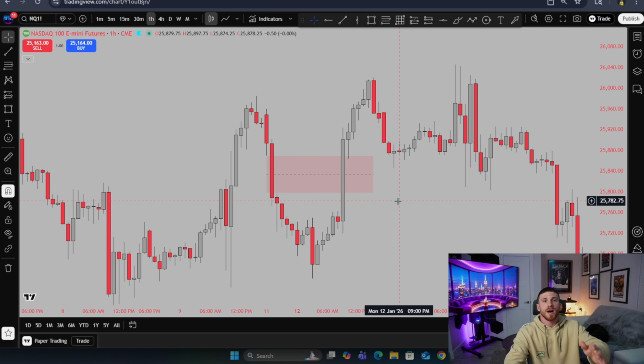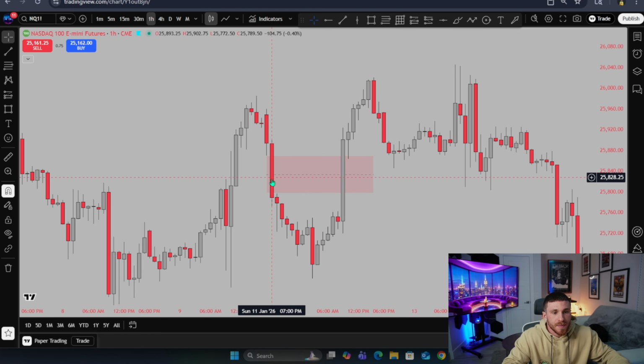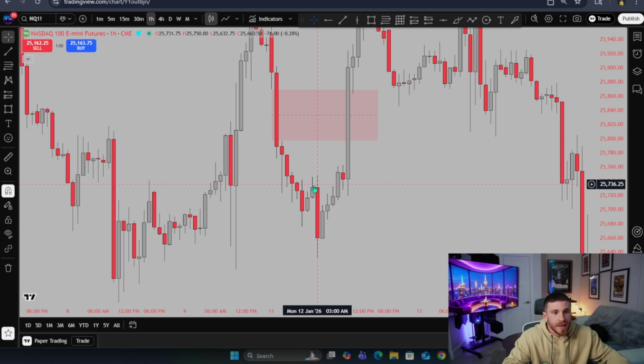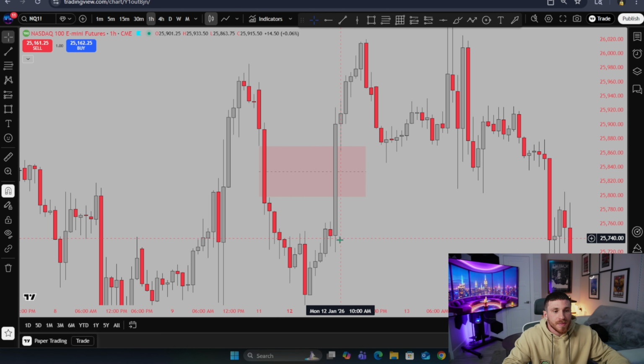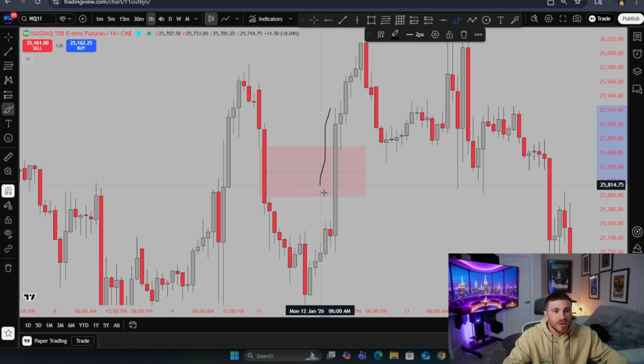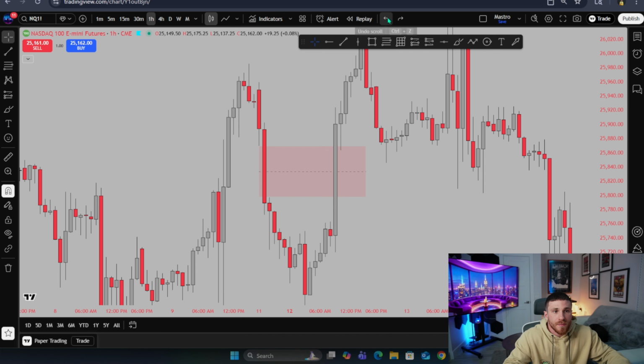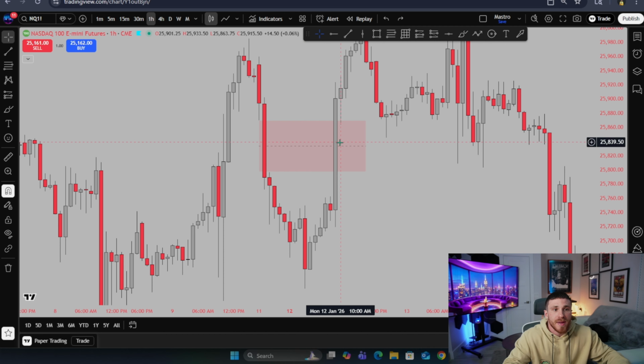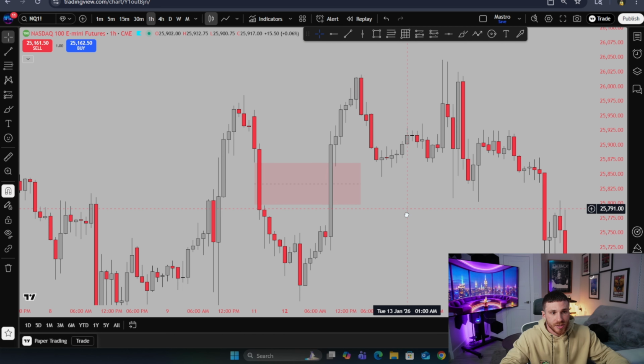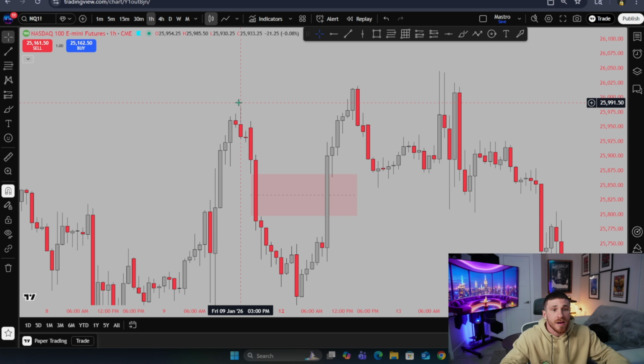When does this become an inverse fair value gap? As we can see, price continues lower, price continues lower, price ends up coming up, right? We can go over this example in a second. Price ends up coming up, boom, we get a big bullish candle closure up, right? Do we close above the bearish fair value gap? Yes, so this candle closure right here is an inverse fair value gap to the upside, okay? We're disrespecting bearish confluences, and now we would wait for confirmation that is respecting bullish confirmation, correct? As we're going to predict price is going to continue higher and maybe come up and take out this drawn liquidity this high up here, correct?